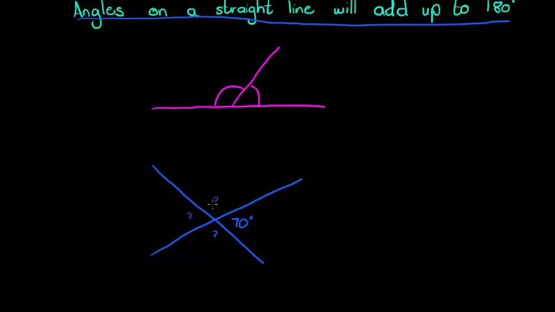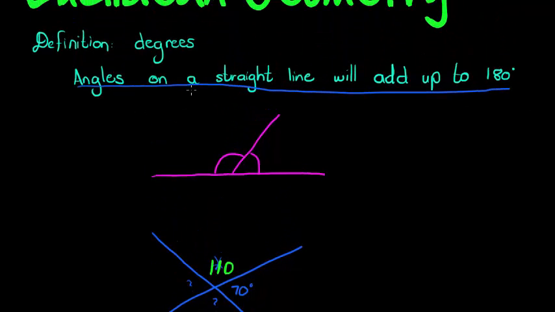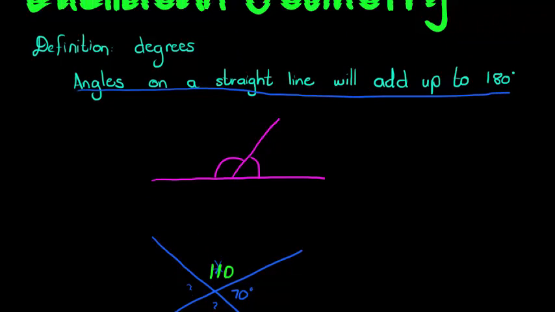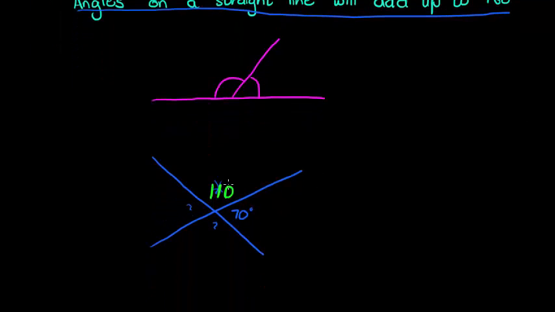Carl, tell me, what did you get this angle here? What size do you get it? I don't know. The way I see it is 110. 110, very good. How did you get it? Why do you say it's 110? In total, this is a circle. No, you're not allowed to use that. I told you, you're only allowed to use this, that angles on a straight line will add up to 180. So 70 plus 110 equals 180. Very good.